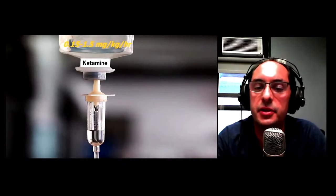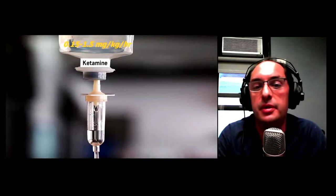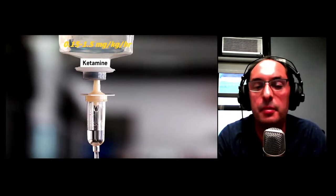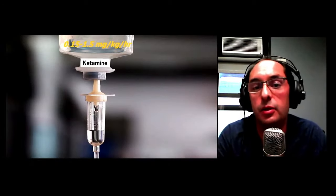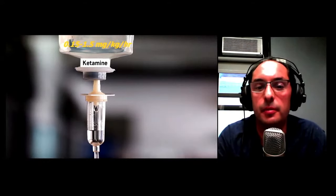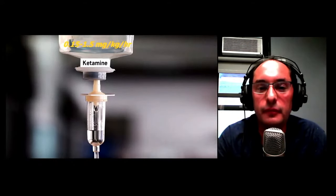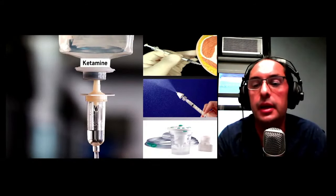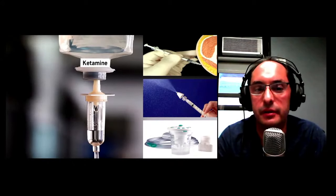Furthermore, there's a great deal of data supporting continuous ketamine infusion. Personally, I've done it for over 5 years. There's a great deal of support for using it for neuropathic pain, opioid-tolerant pain, or even acute pain settings when opioids or a single infusion of ketamine did not achieve appropriate analgesia. Lastly, in a case when intravenous access is unobtainable, remember, ketamine can be given subcutaneously, intranasally, and via the nebulization route.